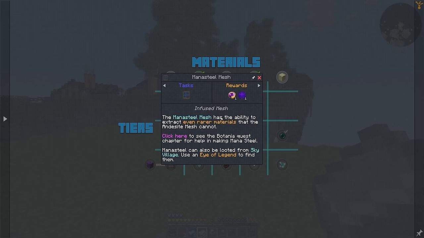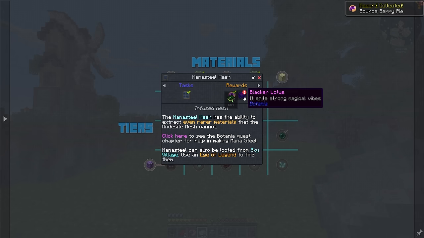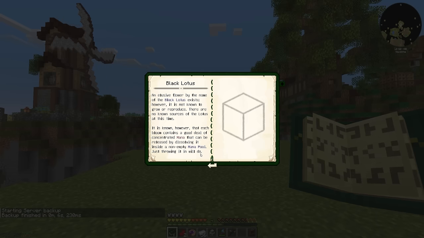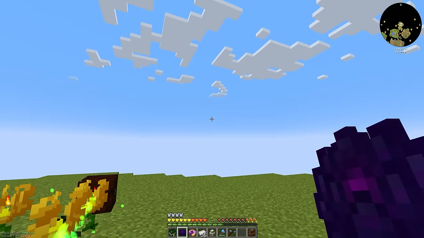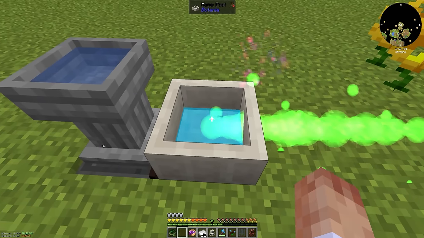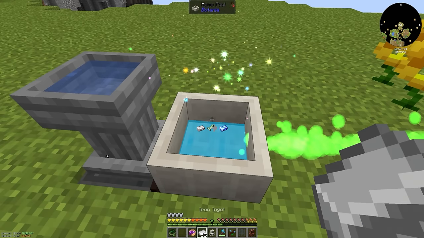So that's a nice, easy recipe. We don't need much mana steel at all. So let's just make one of them, which gives us a blacker lotus. What does that do? Apparently, it's just got loads of mana inside it. So do we just throw it in here? Well, I can't plant it. I can't eat it. So chuck it in there. Is that just giving us loads of mana? Can we get loads more of these now?